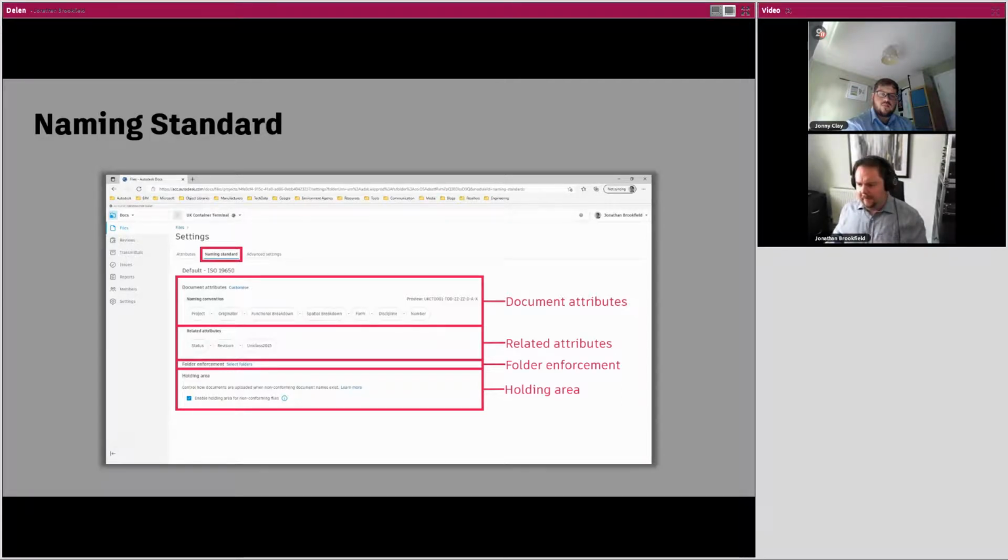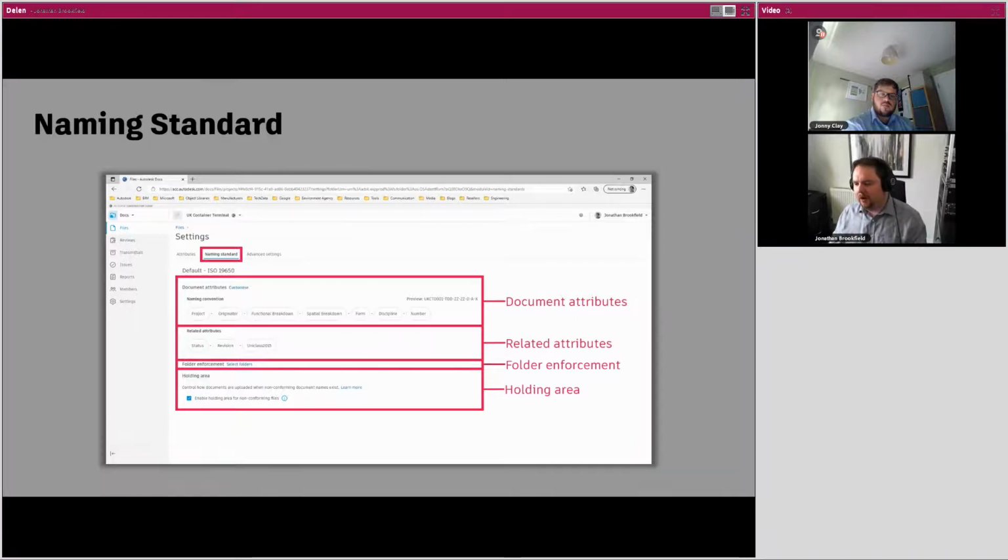So further down, we then have the folder enforcement menu. This is a list of all the folders inside of the project and allows the administrator to select which areas the naming convention is to be applied to. In certain circumstances, users won't want the naming convention to be enforced. These are generally in locations where software applications create their own files which won't follow the naming convention, such as the location for a Civil 3D data shortcuts folder, ReCap point cloud projects, and GIS applications automatically creating a series of external data such as shapefiles.